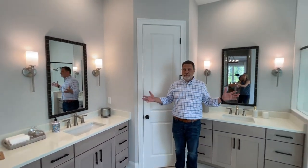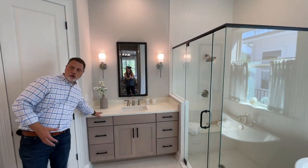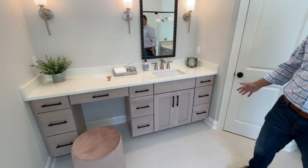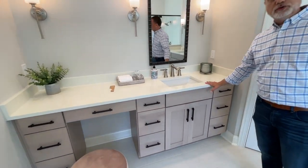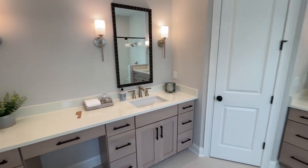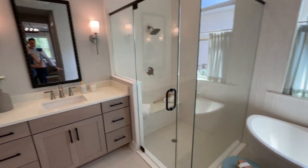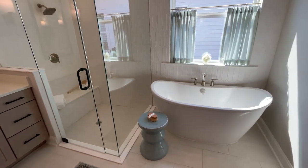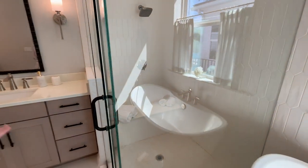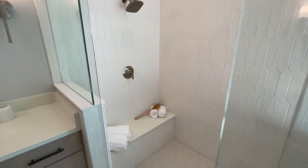We do indeed. Heather, one of my favorite things about this bathroom is that we have a his vanity that's huge, but we have a hers vanity that is just ridiculously large, because the wife can now have her own sink. She can have her own little makeup vanity here. But what we haven't sacrificed is that gorgeous, huge shower or the freestanding bathtub that everybody wants. And I love that you did the seat, and you didn't just do a corner seat this time, because we've seen that. You've done an entire bench, actually. So I love the bench, and I want to point that out to people. So when you're designing your home, maybe this is something that you also do in your house.